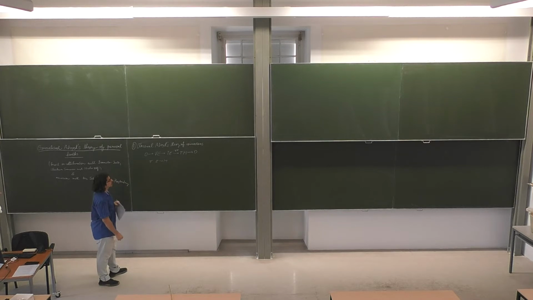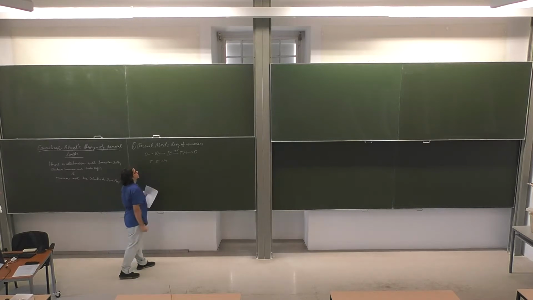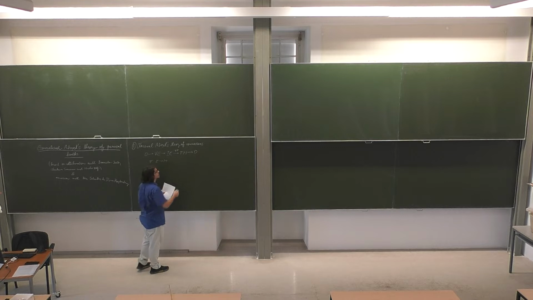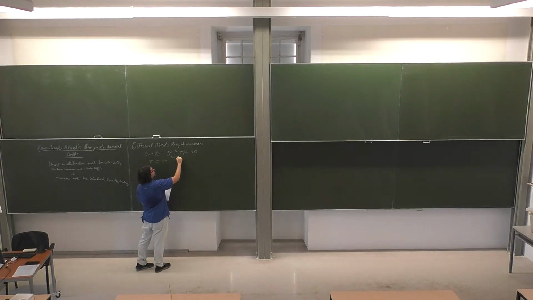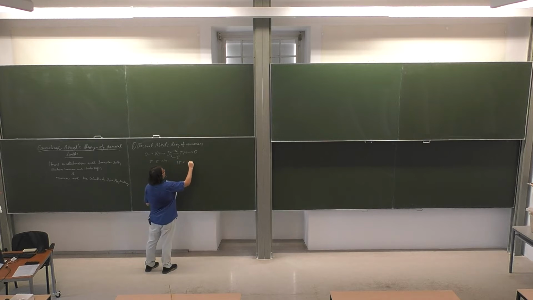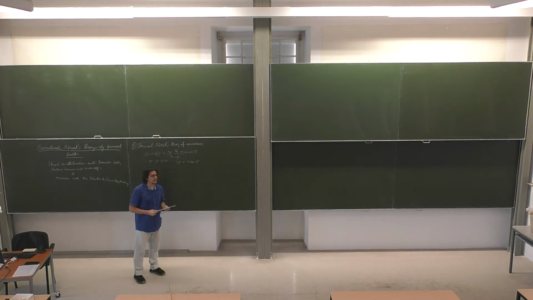So the splitting of this exact sequence really produces a well-known isomorphism between this vector bundle and the direct sum of vector bundles. This is my kind of designation, so it's up to you what you call or how you denote this. The splitting morphism provides you with a natural isomorphism. It's nothing else than the horizontal distribution, which can be rephrased as the data for an Ehresmann connection, right?